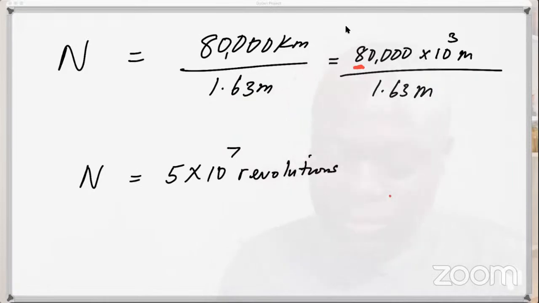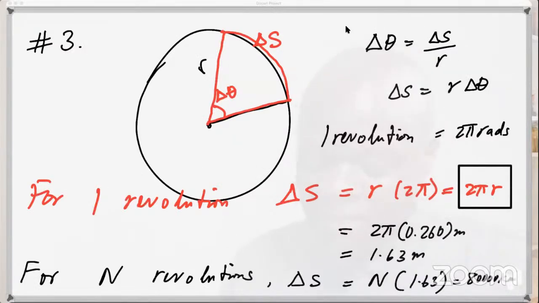So again, follow the logic here. We started by establishing the linear relationship between the linear distance and the rotational angle. So the linear distance, delta S, is the radius times the rotational angle. For one complete rotation, the rotational angle is 2 pi radians. So multiply 2 pi radians by the radius, 2 pi r, gives you the linear distance for one rotation, which happens to be the circumference. So what this means, you can visualize it this way.